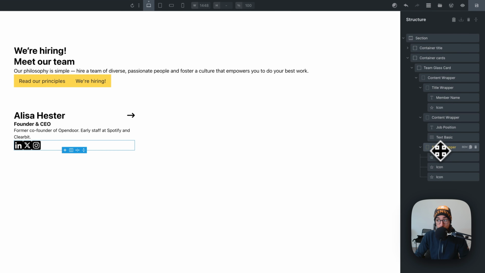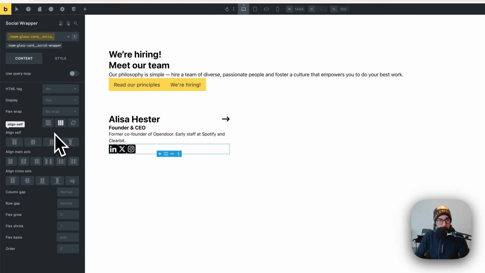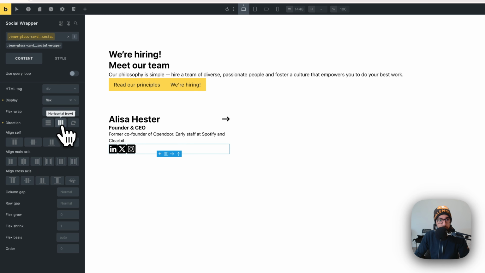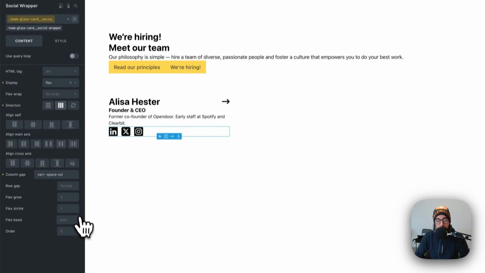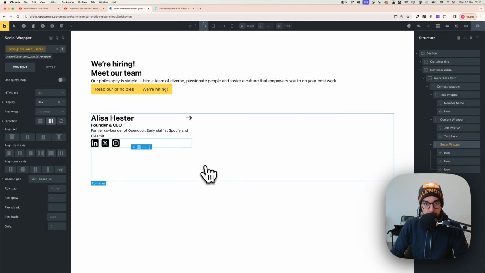Now you can click on the div, so on the social wrapper in this case, and I would click on the class now and say, you can also remove the class. And as you can see here is display flex. If you want everything into this class, remove this, click on this block, and then go again, flex, perfect. Horizontal, make sure it's clicked, and then on column gap, right click, and you go with XS or S or whatever you want, or just type in your custom sizing here. Okay, so let me check the design. Looks like this looks good. We have the text, we have everything.